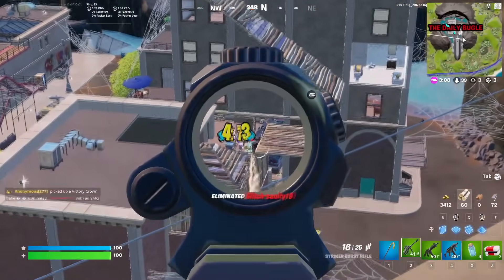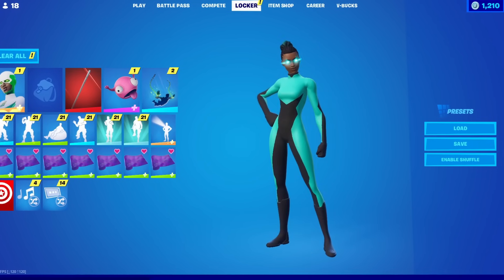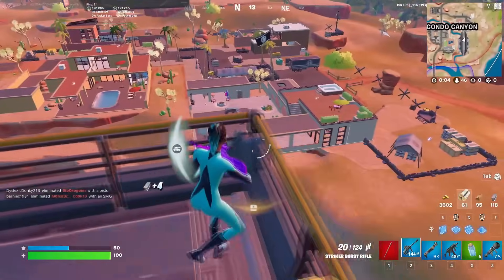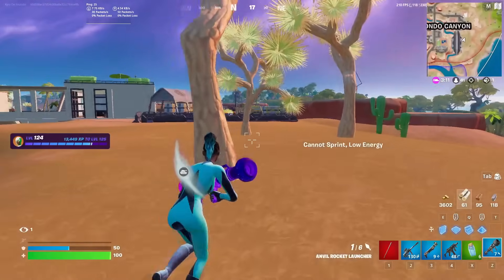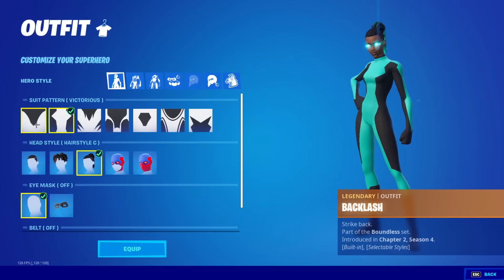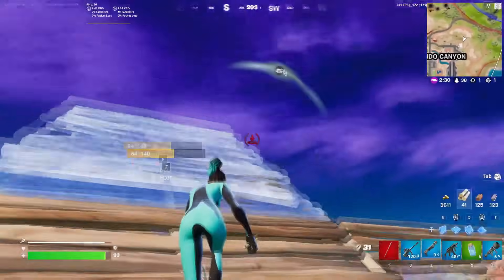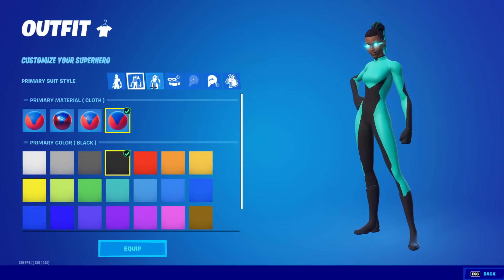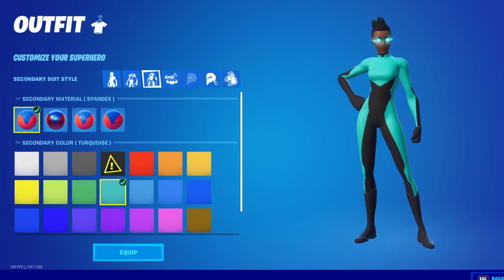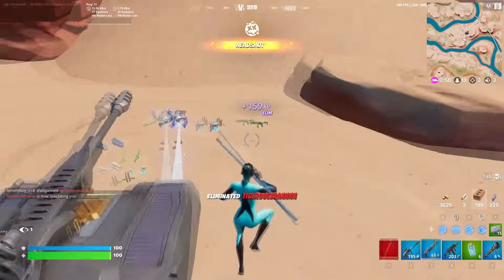Moving on to number 5, we have the black and turquoise superhero skin with Le Beau's Bow. This has to be one of the coolest looking superhero combos I have ever made. It doesn't match this pickaxe perfectly, but because of how simplistic this pickaxe is, it sort of matches every single skin in the game. You have a lot of freedom with the suit patterns — you can change it to any of the patterns and it looks really good. I've been using the Peerless style, but the Bionic Forge and Dynamic style also look really cool. For this, set the primary color to black cloth and secondary color to turquoise spandex. The turquoise eye color and hair tint just makes it that much cooler.